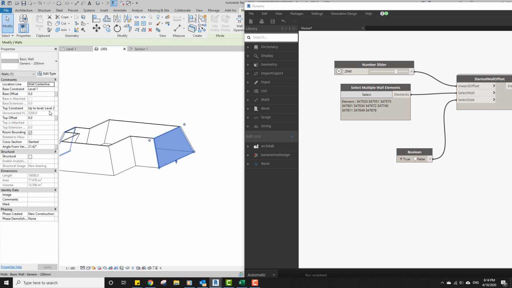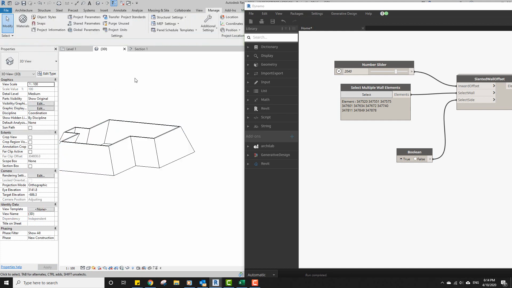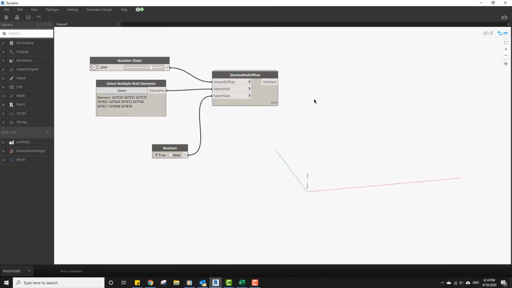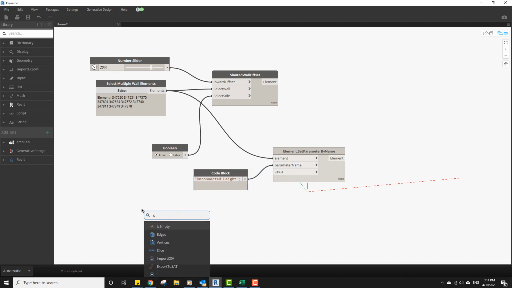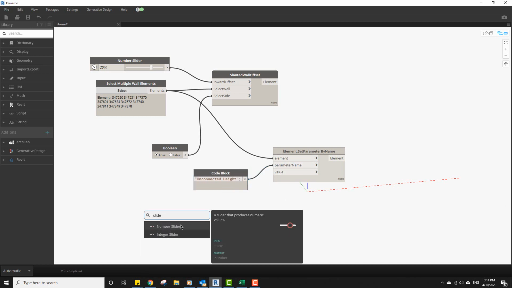Let us try to change the unconnected height. So I want to disassociate this one, or all the walls in fact, from the level, and I want to set the unconnected height onto a slider.